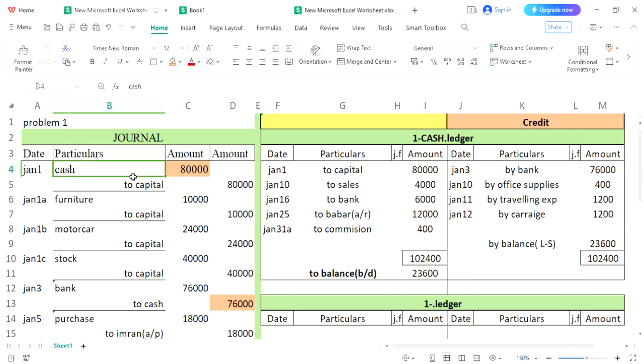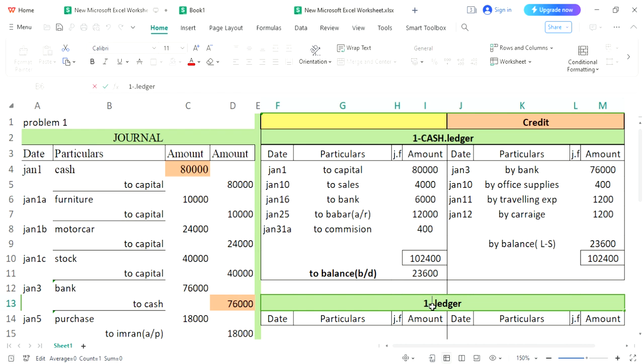Cash you were making, and now you will see the next entry which is unmarked. This was the marked entry, and this is the unmarked entry. Every amount present on the debit side and every amount present on the credit side will be posted in the ledgers. Since it is unmarked, that means its ledger has not been made yet. And the next ledger we have selected is the ledger of capital. You will come over here and change the title. Now we are going to make the ledger for capital. This is your second ledger.